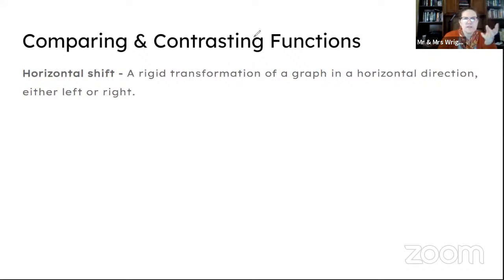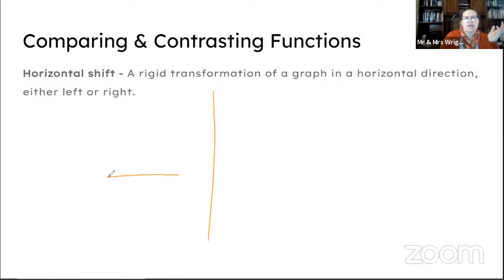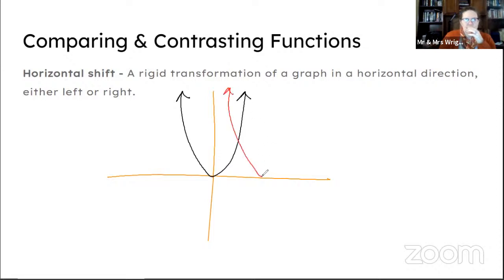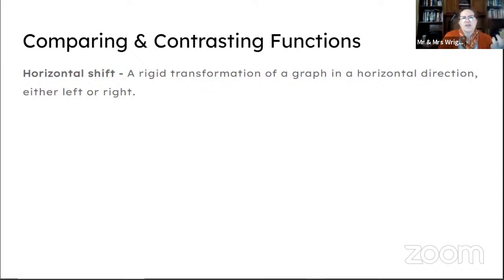Comparing and contrasting functions, horizontal shift. Okay, so if you have a parabola, a horizontal shift would be to take that exact same parabola and shift it over however many spaces to the right or to the left. It looks exactly the same. I know I don't do the greatest job of drawing it exactly the same, but I try to get close. All you're doing is taking it and moving it to the right or to the left, not doing any other changes when you're referring to a horizontal shift. Now you can change things in multiple ways, but specifically a horizontal shift is just talking about the movement to the right or to the left. I think that sometimes they call it a transformation to the right or a transformation to the left.